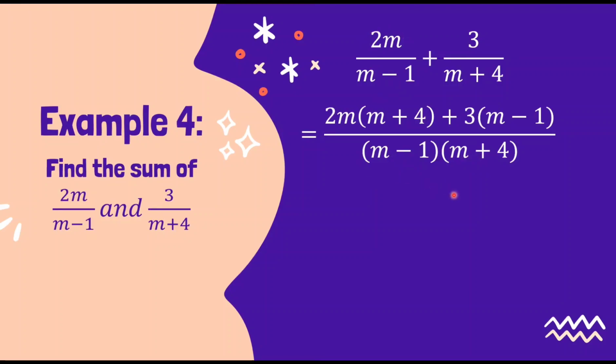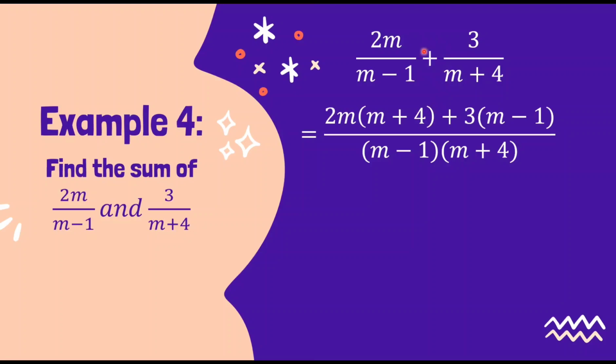So look at this. The focus here first: m minus 1 times m plus 4 divided by m minus 1. We can cancel m minus 1 and m minus 1. So the remaining expression will be m plus 4, and then we need to multiply it to our numerator, which is 2m. That is why it became 2m times m plus 4. I hope you are following me.